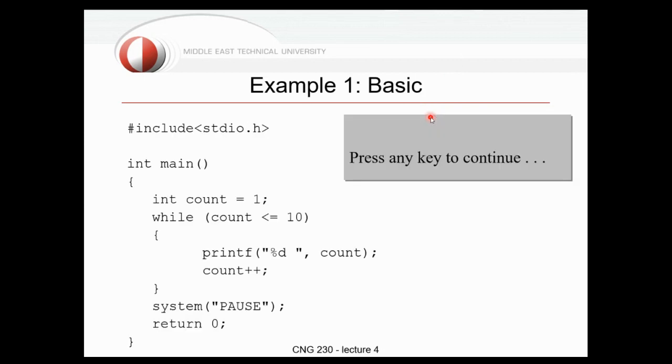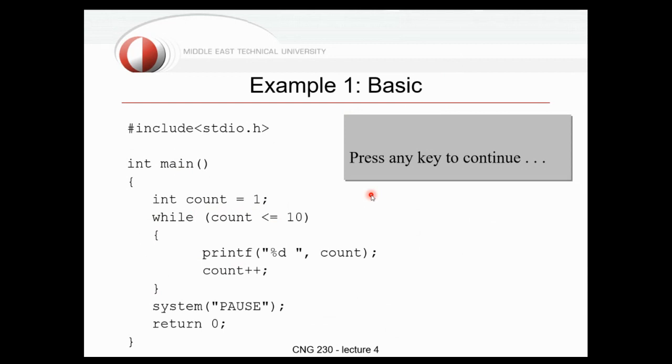So let's take a look at this example. Here we can see inside the main function, we define count as equal to 1. While count is less than or equal to 10, do these things. So you see, not only one statement, we have 2 statements, and we should make sure that we put them inside the block. It's important which things you insert inside the block and which things you type outside this block.